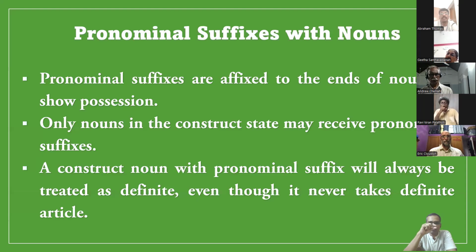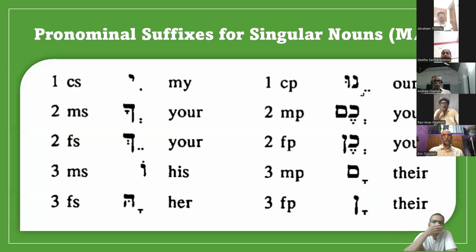So when the construct state noun is carrying a pronominal suffix, only the nouns in the construct state may receive pronominal suffixes. Yeah. So construct state nouns only will receive pronominal suffixes. We will also understand them by looking at the examples. A construct state noun with pronominal suffix will always be treated as definite, even though it never takes a definite article. Okay. Now, first one, pronominal suffixes for singular nouns.